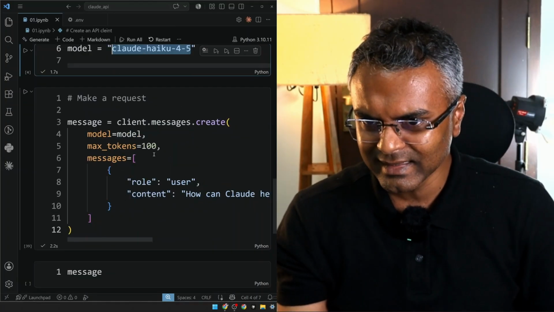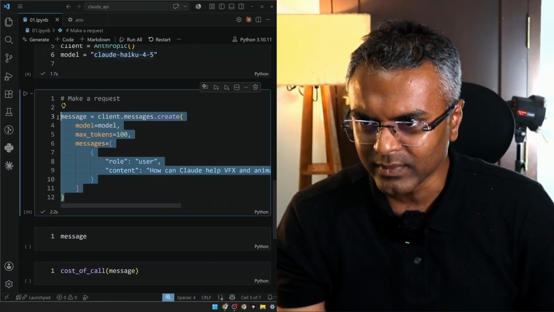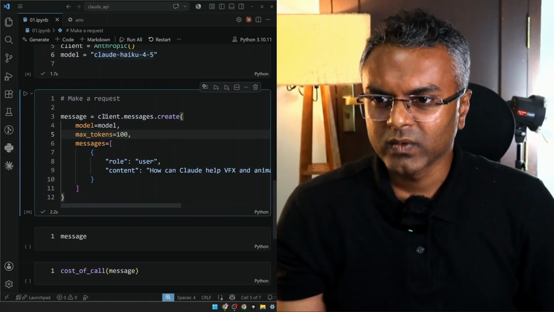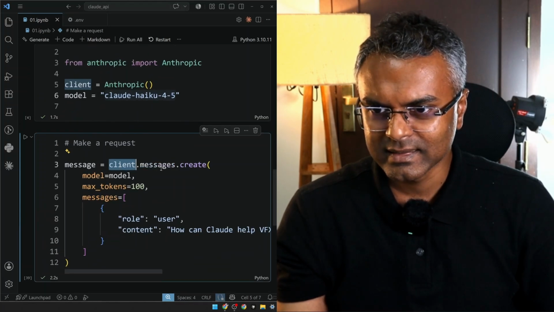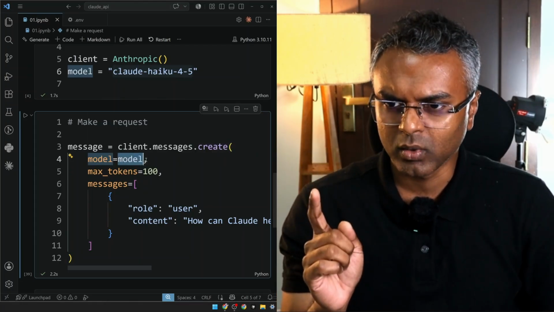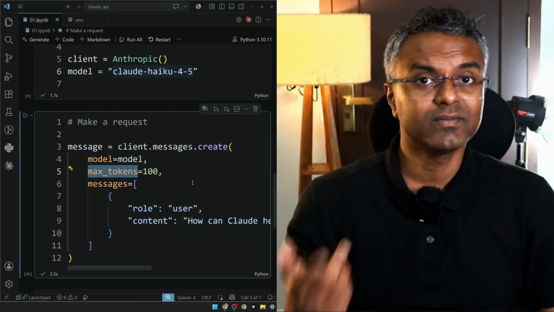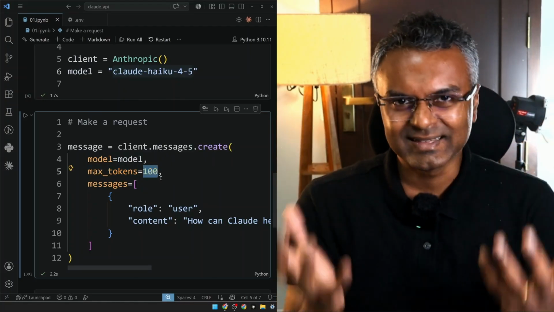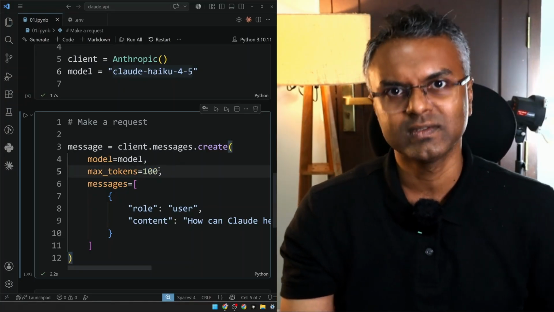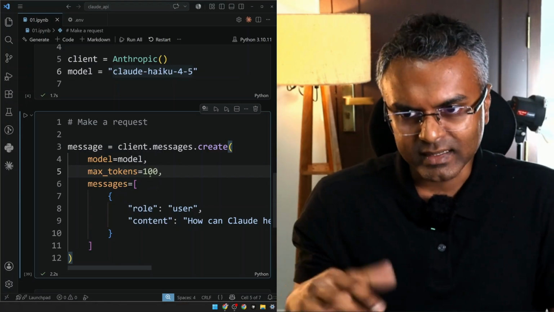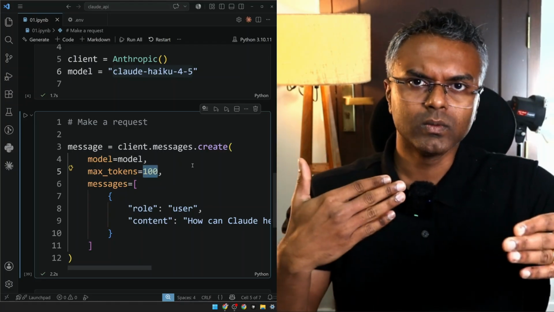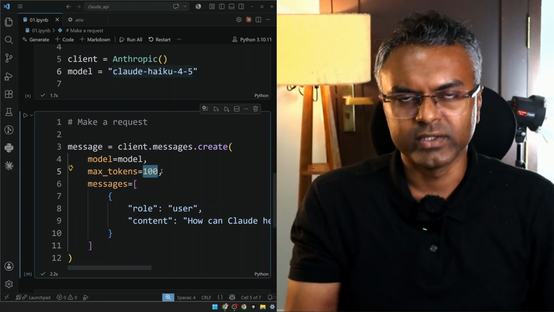This command is what helps you to actually start sending messages to the LLM and getting messages back. It is basically client, which is this instance, .messages.create. These are the three things that you need to specify. Definitely you need to specify the model that you want to use, and the maximum number of tokens. This is something that we discussed earlier as well, and tokens are the currency of these LLMs, right? So you can specify whether you want 1000 tokens or 100 tokens to be the maximum number of tokens that the generated message can use. Whatever max tokens you specify is not going to be maxed out every time. It's just going to use fewer than the number of tokens that you specify over here.